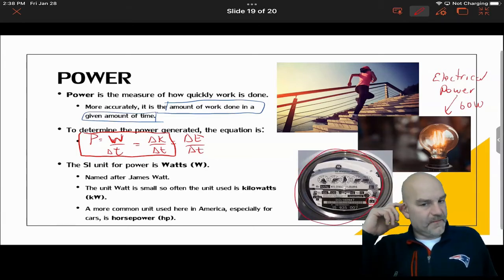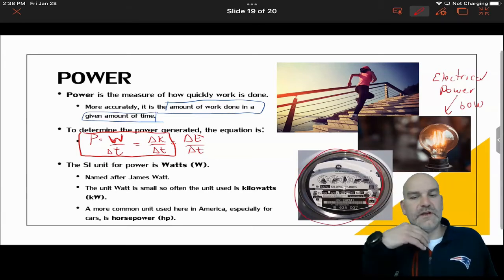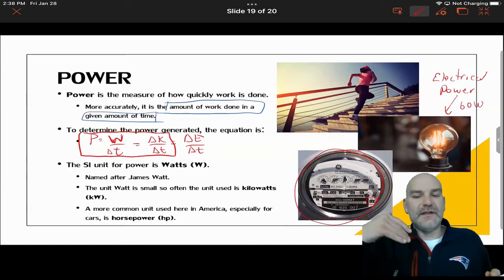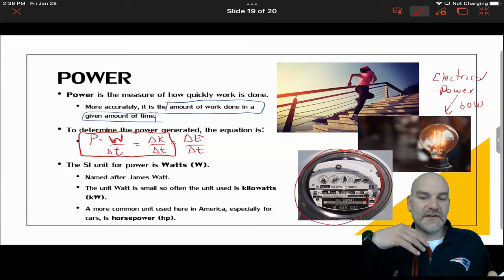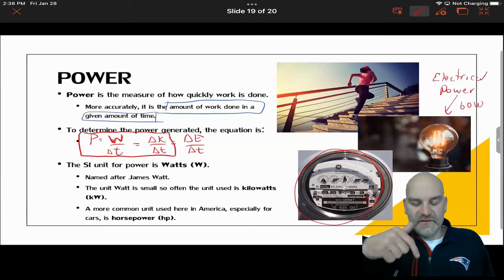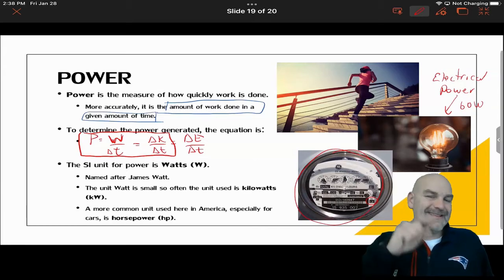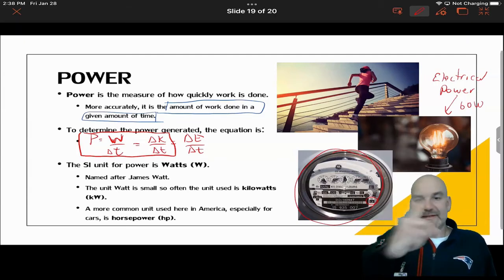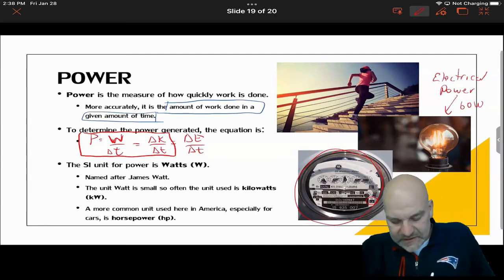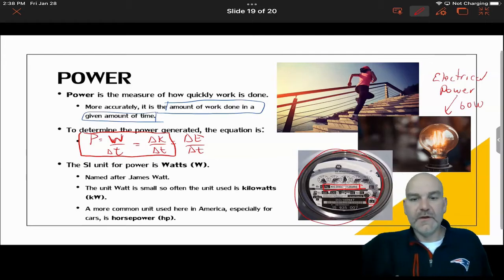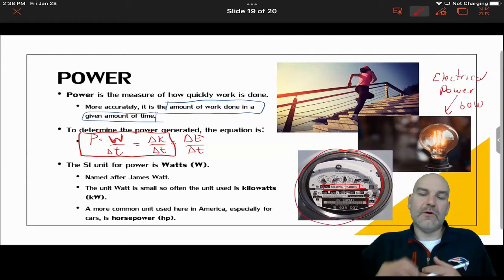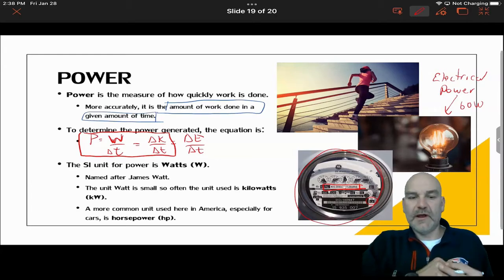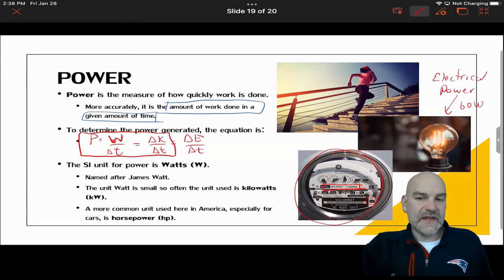Here's a picture of the famous power meter. When you get charged for your electricity bill, this is the device that they come around to read. Now they're digital, so they may not necessarily have to come out and read it. I remember growing up, we visited my grandfather in Denmark. This device was inside the house, so my sister and I were able to turn everything on and the disc would spin. But you can see right here, it says kilowatt hours. Then you get charged per kilowatt hour, like 5 cents per kilowatt hour. It's very cheap, but it's more like 13 cents per kilowatt hour.